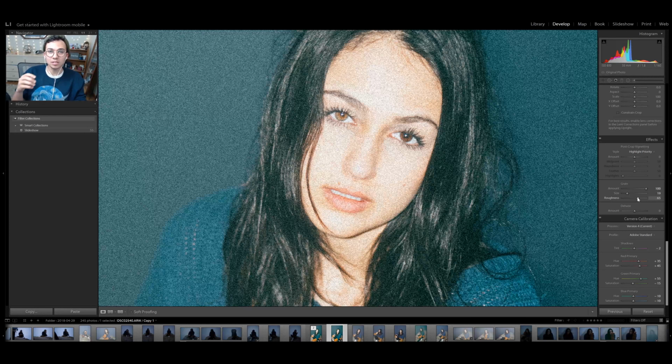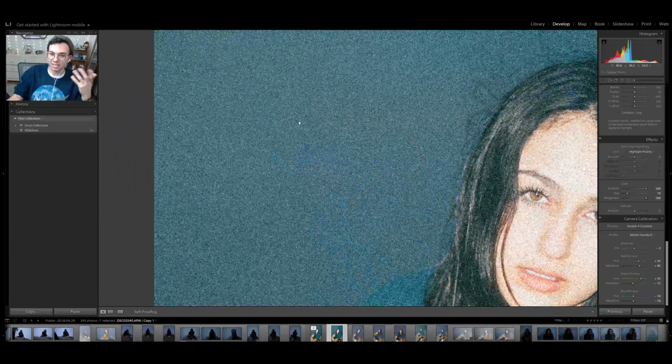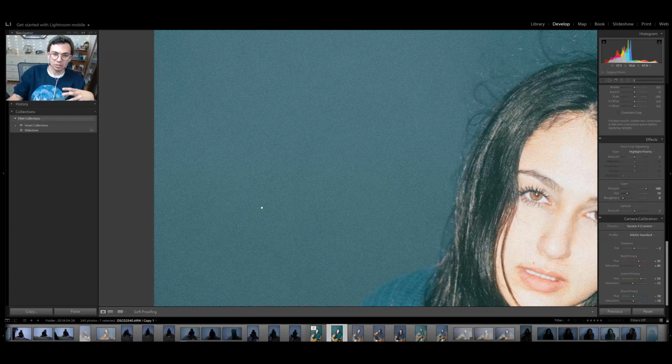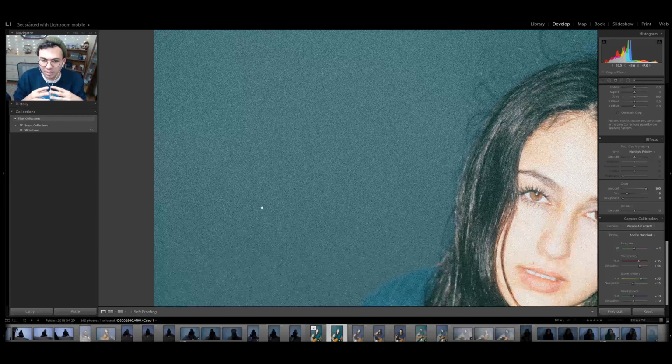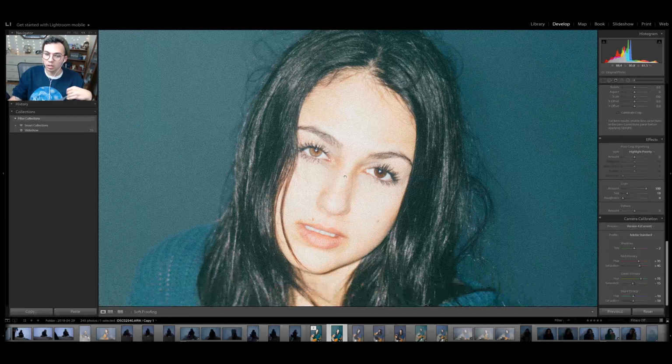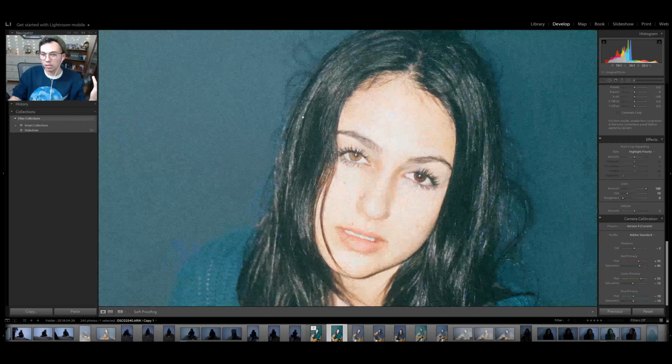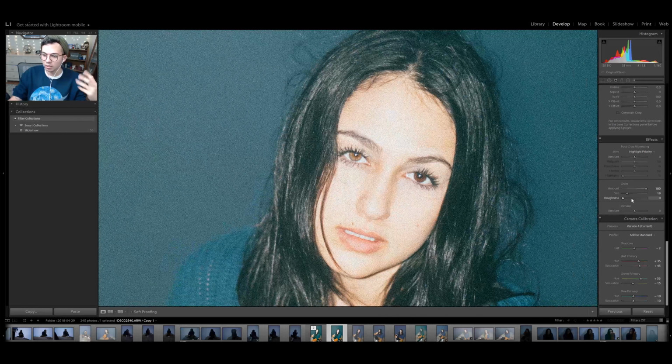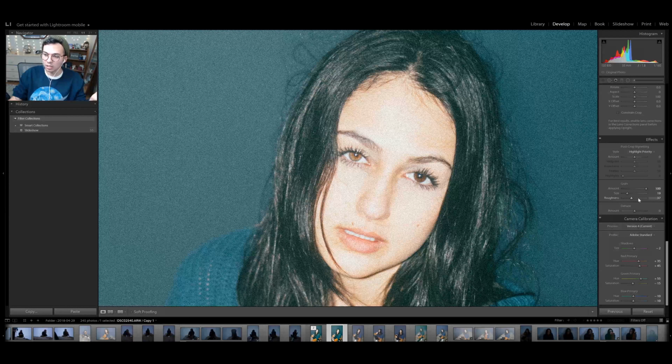Roughness. So roughness is the difference in the contrast between each little film grain. If you turn it all the way up, the bits that are white are a lot brighter, and the bits that are black are a lot darker. If you bring it down to kind of a nothing contrast, it's a lot less punchy of the grain, and you retain a lot more detail in your photo. I don't think it looks great though. I think you want to commit to at least a little bit of size, a little bit of roughness, and a little bit of amount.